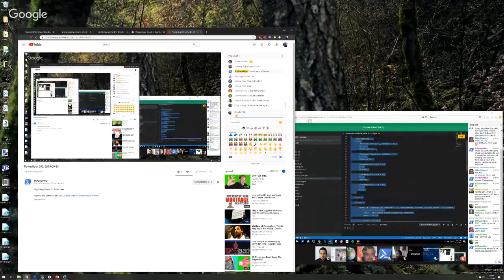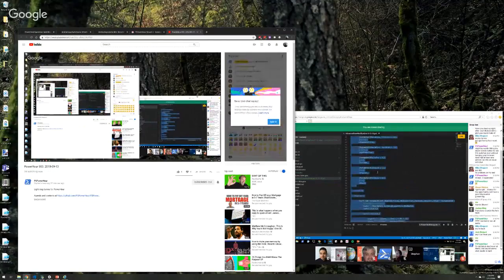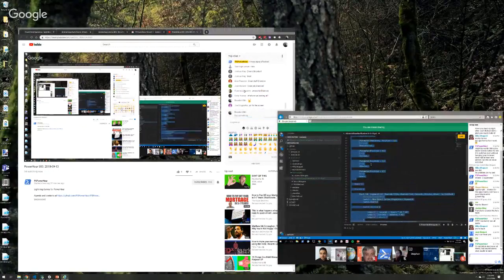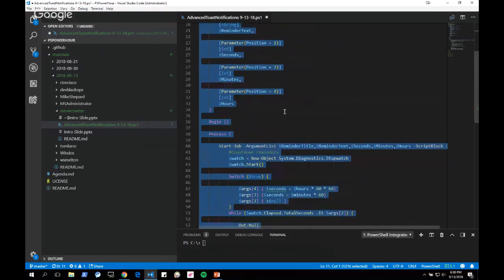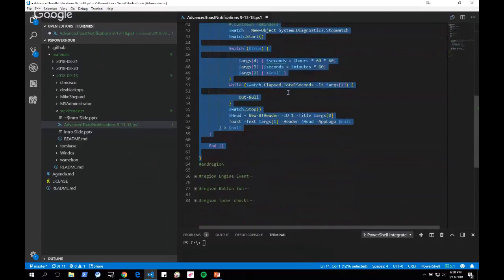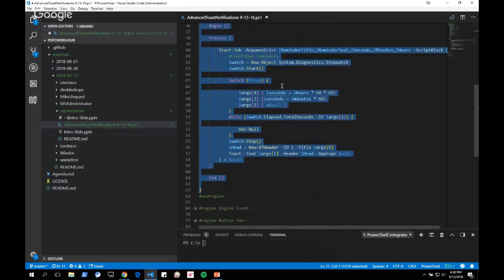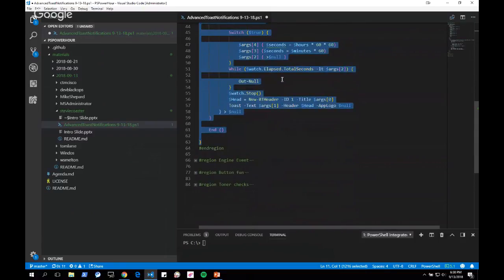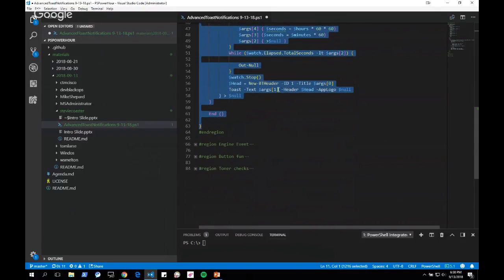I give it a title, some text, and then how long into the future I want to schedule the toast to happen, whether that be 30 seconds from now, a couple minutes, or hours. And then I use jobs so as not to interrupt anything else that I'm doing inside of the console. I transpose the seconds, and I'm using a .NET stopwatch to count down the seconds that I've specified. And then I will actually toast.